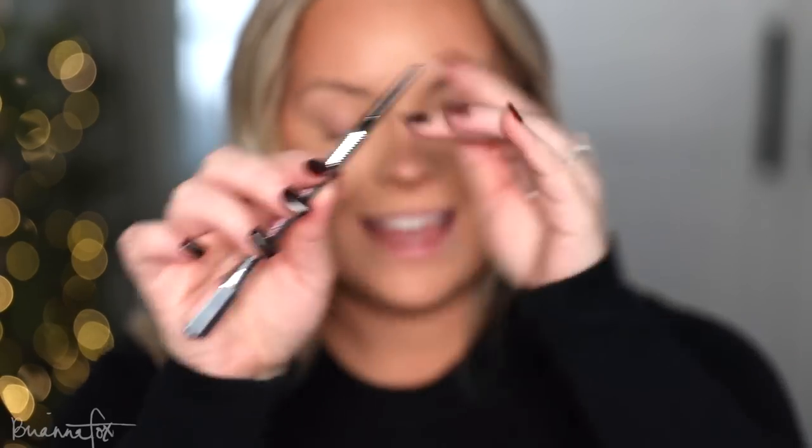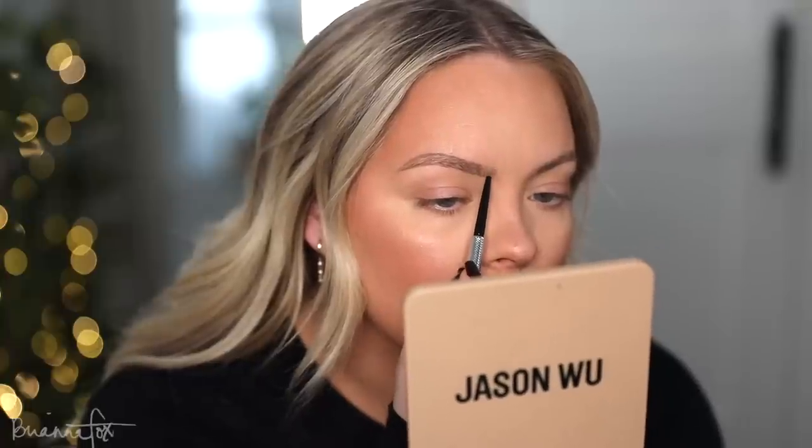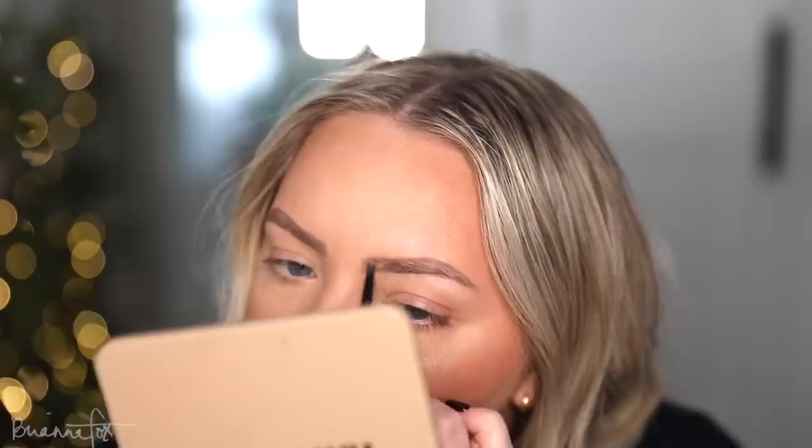I have not been loving my brows lately — they've just been really intense and I couldn't figure out why. It's because I haven't been using shade three from Benefit. This is the Precisely My Brow Pencil and this is a brand new one. It's a little bit lighter than I would prefer all over my brows, but I like it for the front part and then going darker towards the tail. I'll deepen it up if need be, but this will help me get that front part to look the way I want.